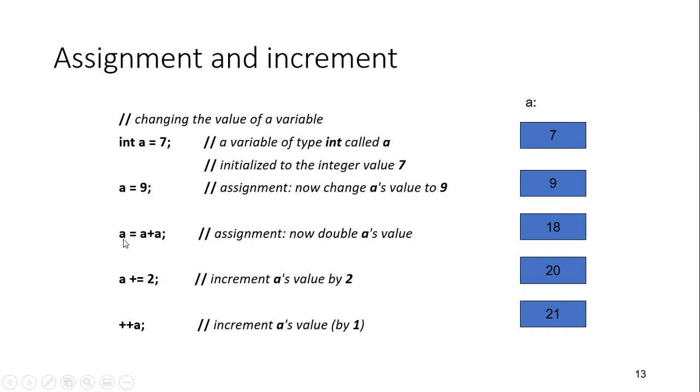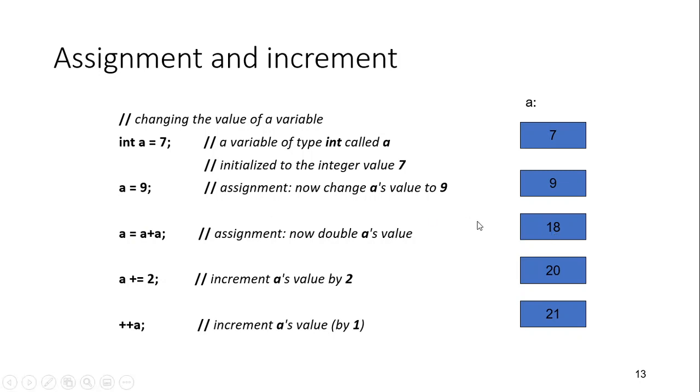You can do something like this as well. a = a + a. a को आप अपनी डबल वैल्यू असाइन कर रहे हैं, ठीक है, या a = 2 times a. So you are modifying the value of a using the old value of a. So नई वैल्यू उसकी क्या होगी, पुरानी वैल्यू को आप पुरानी वैल्यू के साथ ऐड कर दें. So यहाँ left hand side of the expression you have an a and on the right hand you also have an a. ठीक है. So what you do here, this is the old value of a. This here is the old value of a. This would be the new value of a. So the old value of a would be added to itself, and whatever the result is, it will be copied back into a. That is what this statement means. जी.